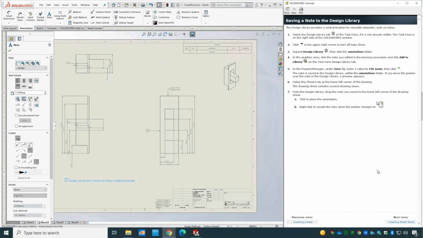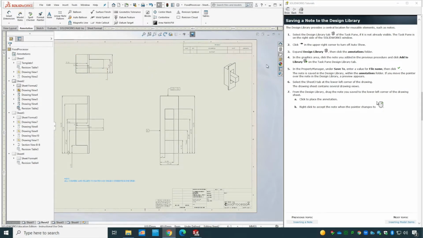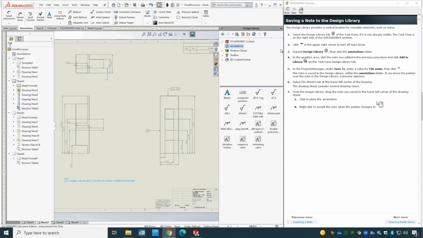If you want to be able to use these notes later as well, you can add them to your library. So if you want to add it to your design library in here, this one, the set of books, click on that. And usually you see the design library here. Annotation wasn't visible for me because of the way they installed it on this machine.